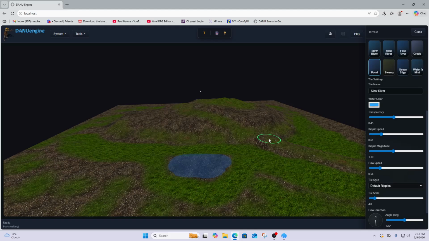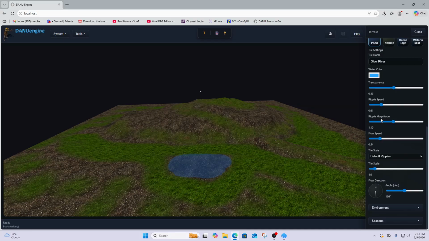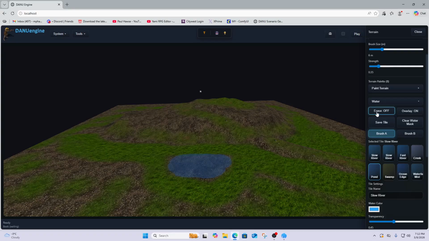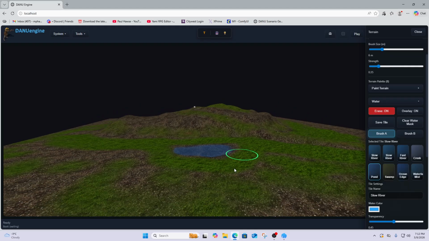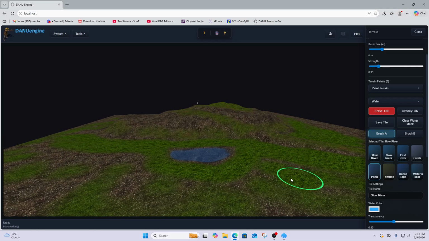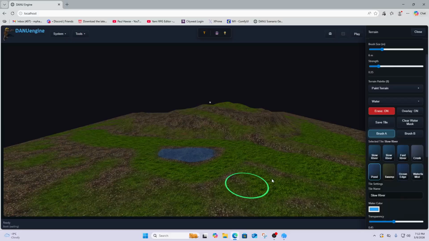So if you paint up on an edge and you need to clear it, you can come down here, turn erase on, and bring that away from that edge just a little bit, right? There we go. Now we're following the contour a little bit better. We're pretty flat over that space we flattened out, and we got a little bit of a pond happening, right?